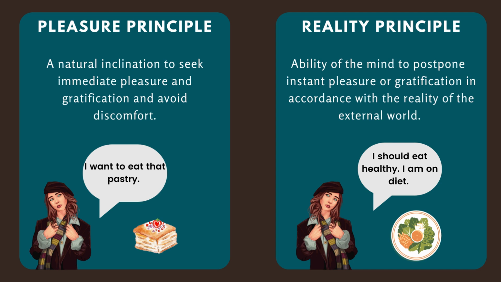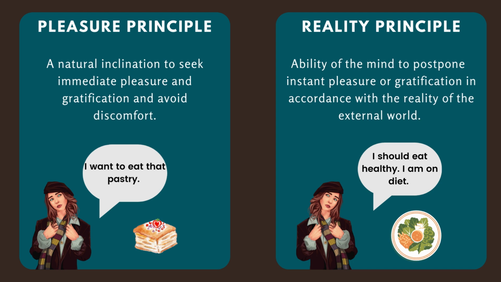Our mind is always seeking pleasure. We want immediate gratification of our desires and our needs. For example, if you feel hungry, your mind desires that you get food on the spot. You don't think about the consequences, whether you have food available, what time, what sort of food, do you have money to buy it. These things will not be considered by our mind. It just wants to satisfy its hunger. Okay, it just wants to seek pleasure. It just wants to gratify its desire. And this pleasure principle is often associated with the id. And the id is the primitive and instinctual part of the human psyche.